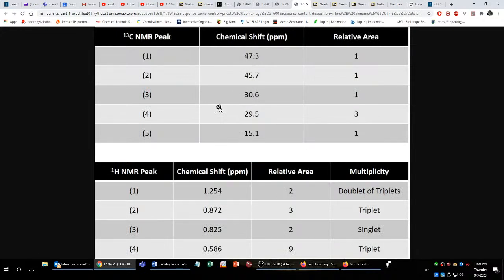So if we kick over to this spectrum, we've already used up peak 4 and peak 5. Because peak 4 was carbon group A and peak 5 was carbon group E, and B we know is peak 1, this leaves us with peak 2 and peak 3, and the more shielded one is going to be 3, so D is going to be associated with the third peak, and C is going to be associated with the second peak. So again, let me bring that up for you.